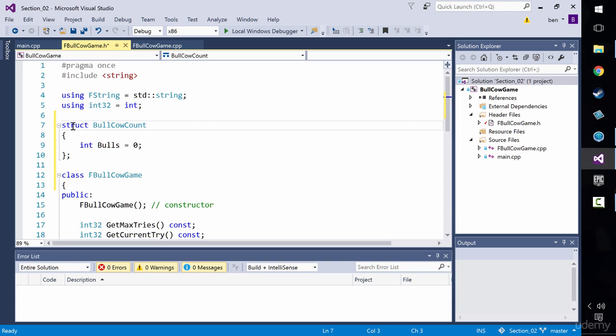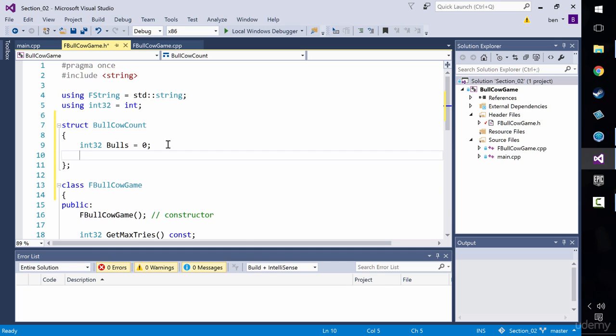So it's basically the same as saying class BullCowCount, but we don't need to say public because everything's public by default. It's a bit convoluted to start making things private. Why not use a class? And we're not going to have any methods in here. Now the only thing is I want to use int32, so there's a new habit for you since we made the substitution. So int32, a 32-bit integer for bulls, and a 32-bit integer for cows, both initialized to 0. That's it, BullCowCount. Very simple. It contains two integers.